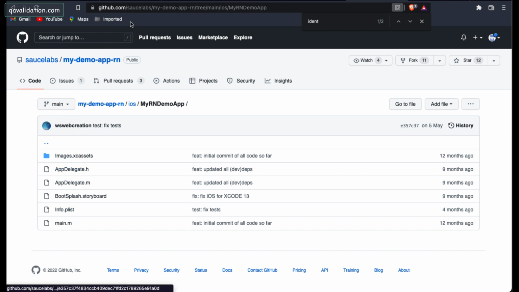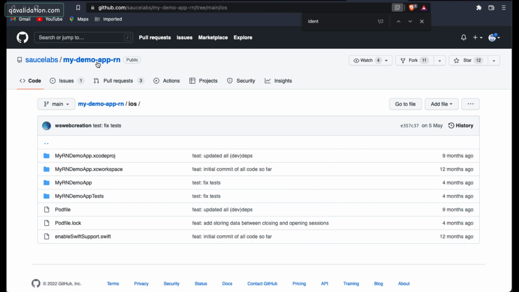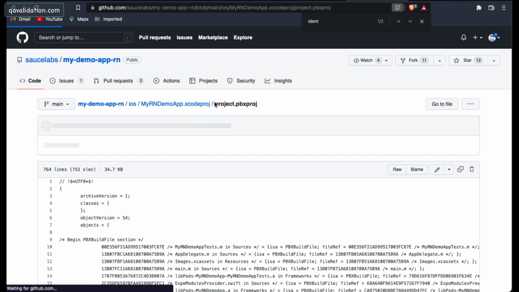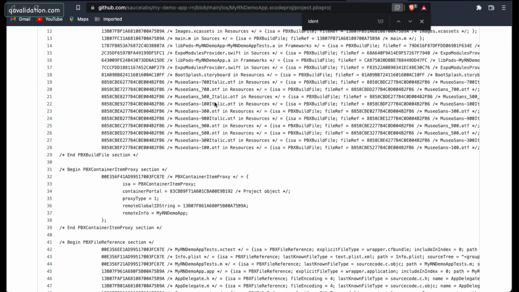So this is my Info.plist, right? Now if you go inside the Xcode project and come back here, you search for that.